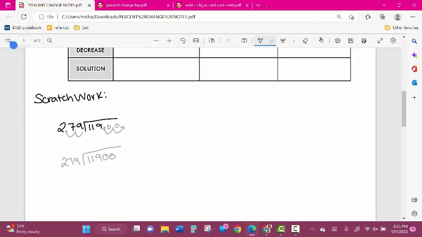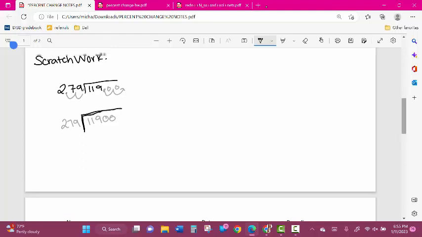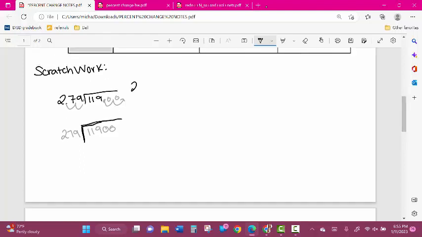Don't know about you guys. That's a lie, I do. None of us, me included, know our multiplication division facts for 279. So we are going to create our little multiples of 279. 279 times 0, times 1, times 2, times 3. I'm hoping times 4 is enough. If not, we can always go back and do more, right?